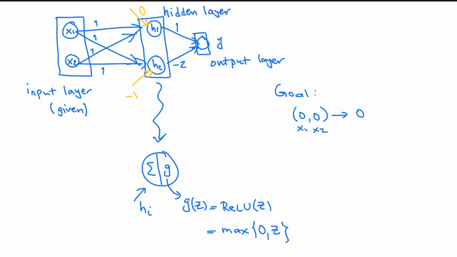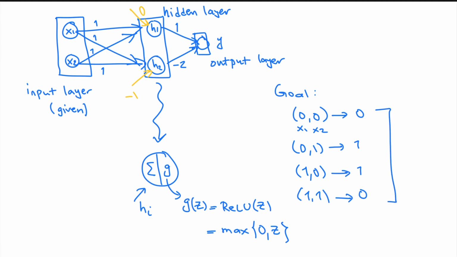My goal is to show that with this network, with these weights and parameters, if I give these 4 different possible combinations, I get the correct outputs. We're going to do this step by step and show that that's actually the case. So we will start with the case where we have 0 and 0 as the input.